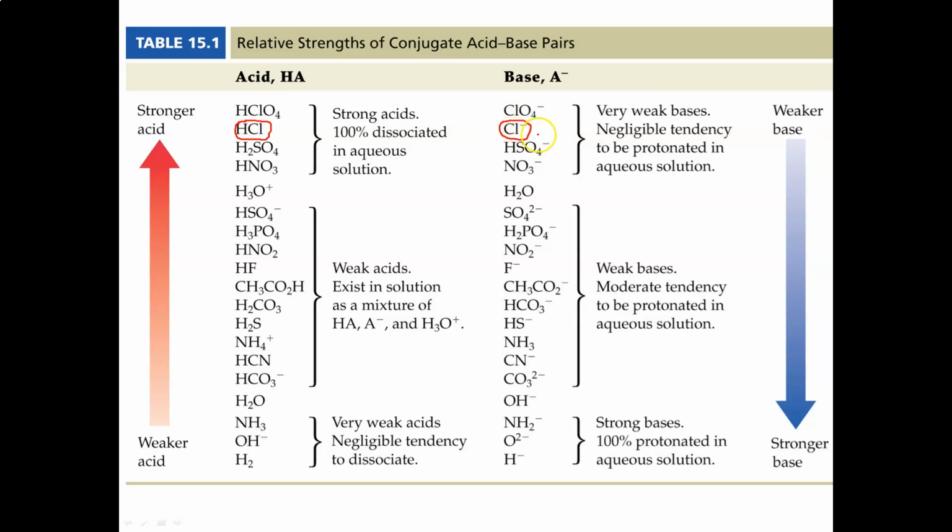This Cl minus is not going to be a very good proton acceptor, so it's a very, very weak base. We call this the conjugate base. HCl is your acid, Cl minus is your conjugate base. So look at the relationship here. Strong acids have very weak conjugate bases. Weak acids will also have weak conjugate bases. And really strong bases are going to have really weak conjugate acids. So if something is strong, the conjugate is weak. If something is weak, the conjugate is weak. It doesn't make too much sense now, but when we learn more, it will.